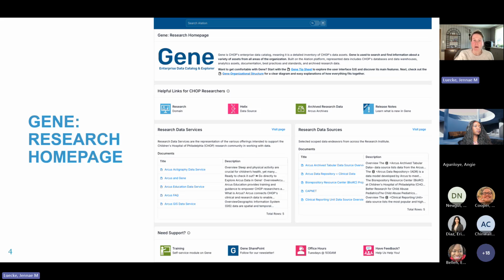So next up, we have some helpful links. The first one being the research domain. All content in Gene has the research domain applied to it, so you can visit this page to see a whole collection of all of the content that is research related. Next up is a link out to the representation of the Helix data source in Gene.